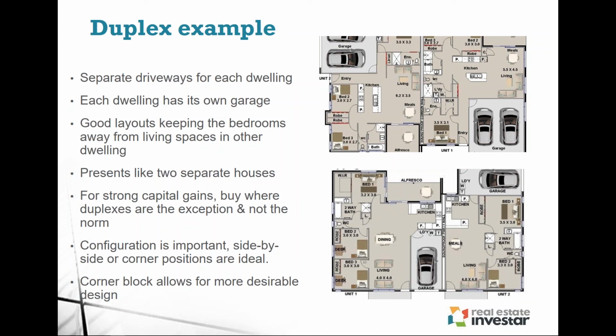George has just asked, are there any cons with valuations? We'll get into the dual locks, but with the duplexes, it can be a little bit harder and valuers can be a little bit more stringent, simply because the cost to build is usually a bigger dwelling. Depending on who you're going with, this is always different, but sometimes they can be a little bit more stringent. So sometimes, yes, with duplexes.